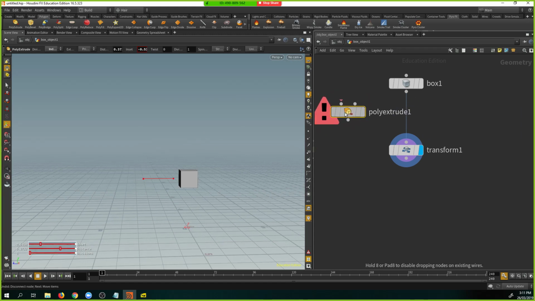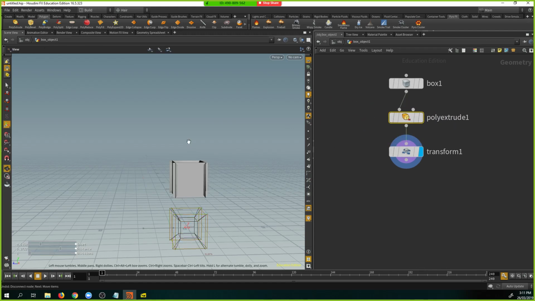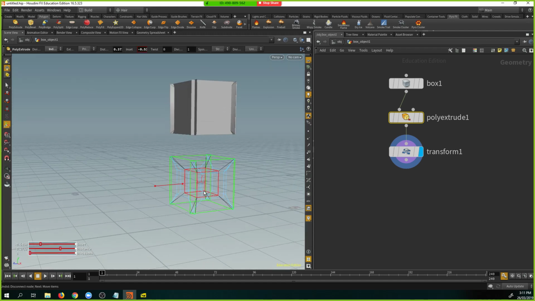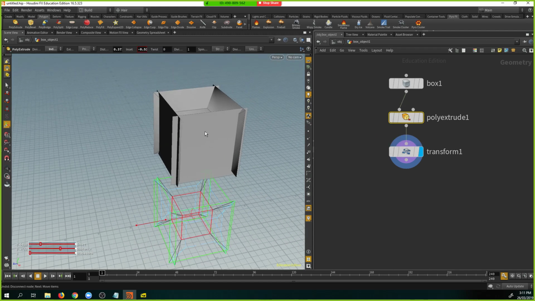So I just grab the extrusion node and move it in the middle, and it automatically snaps and grabs it and says, hey, do you want to be part of this tree? And I say yes, be there. So you see that the extrusion happens there in time 0. So that's the right extrusion. You see that this is different than the extrusion that happens after transformation.